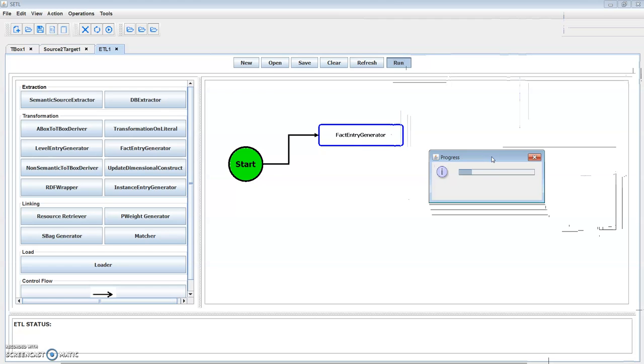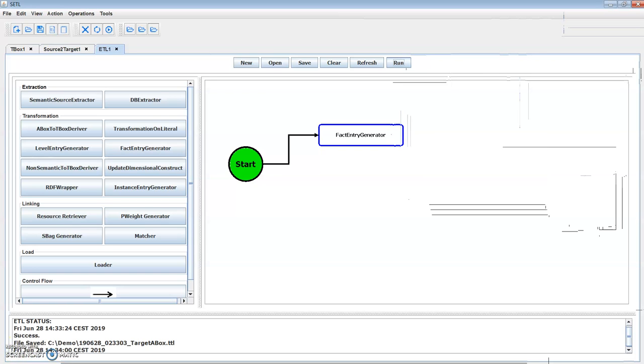The status of the ETL is shown in the status bar.